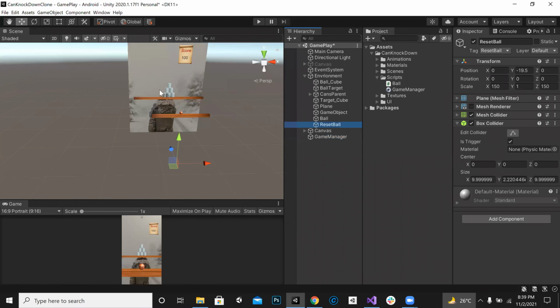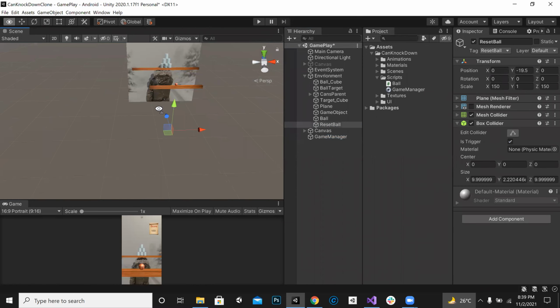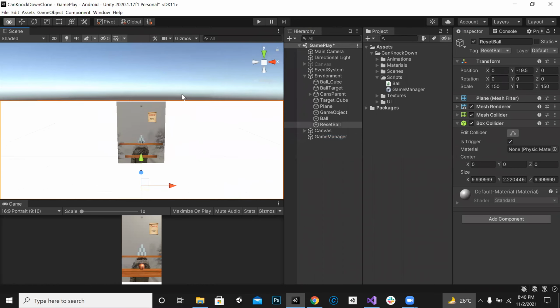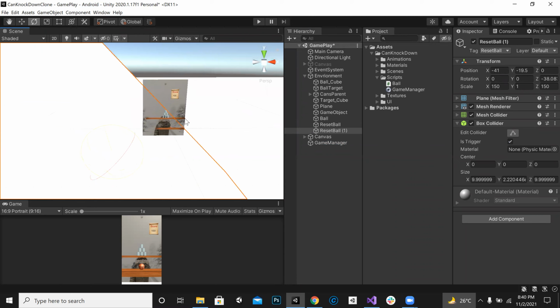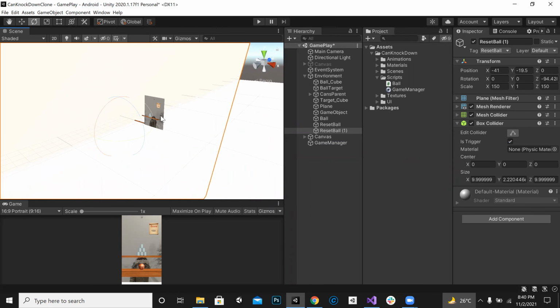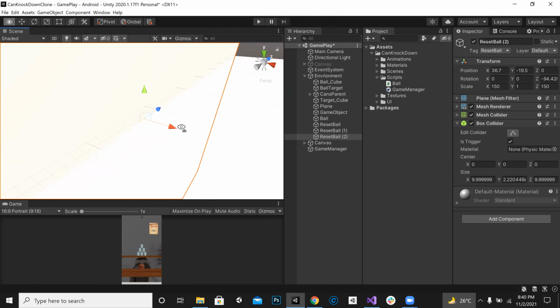So we can create so many mesh renderers like this. For that we can trace the ball. Yeah, this is the ball resetter actually.